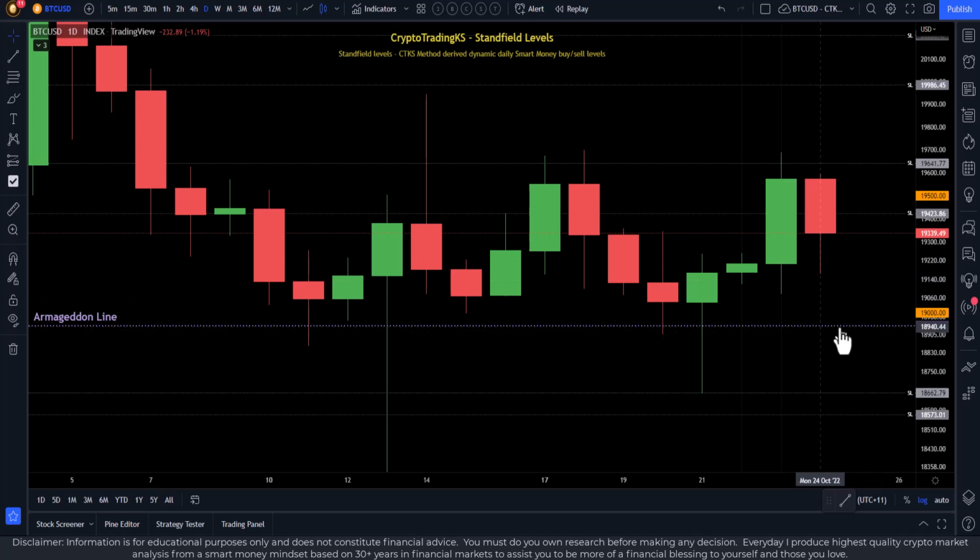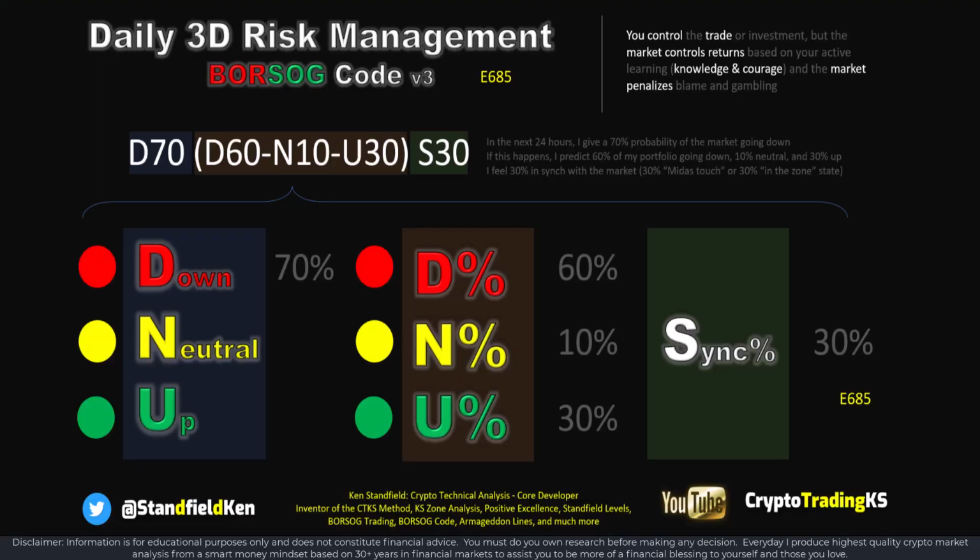19,339. We've got to bear in mind that the Armageddon line is still quite close. That's at 18,942. And we can see that we're under two structural levels of resistance, one at that 19,641 mark and also at 19,423. We have support below at 18,662 and 18,573. But the key is there's something cooking inside the crypto market that perhaps a lot of people are not aware of. There could potentially be some negative price momentum, and I'll explain why that's the case in a little while.